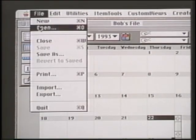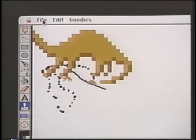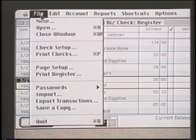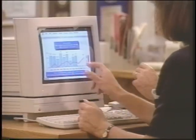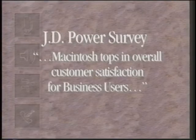When working with Macintosh, you'll find every one of the over 5,000 Macintosh applications works in the same consistent manner. When you learn one application, you've learned the basics of all Macintosh applications. Independent survey after survey proves that Macintosh is the leader in ease of use. A J.D. Power survey ranked Apple number one in customer satisfaction among PC users, two years running.